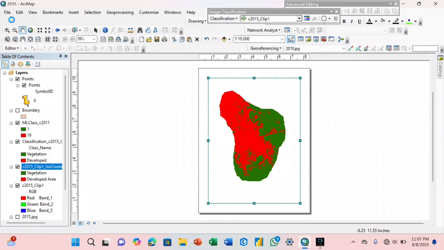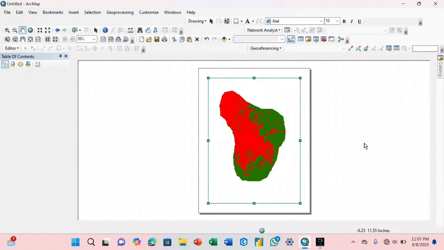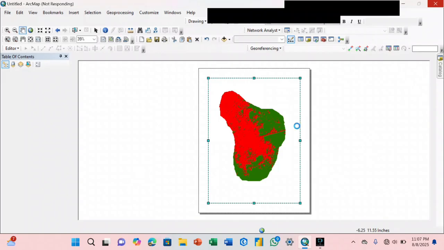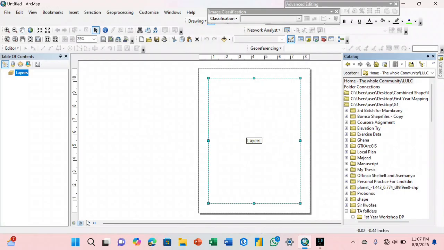So now that we are done, let me go to new document. I am not going to repeat the same process, but like I said, I have downloaded the 2015 and 2025 images. So now I am done with 2015. Do you see that? Yes. So I can repeat the same process for 2025 so that I'll get the 2 years.